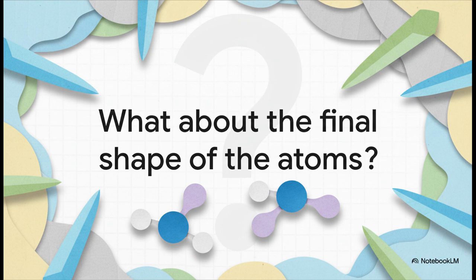Hybridization gives us a beautiful explanation for the geometry of the electron orbitals, how they spread out to minimize repulsion. But wait a sec. If you think about that water molecule, 2 of those sp3 orbitals are holding lone pairs, not atoms. So what does that do to the final shape made by just the atoms themselves? Well, that's a puzzle for another day.